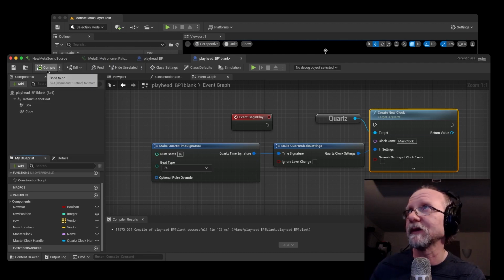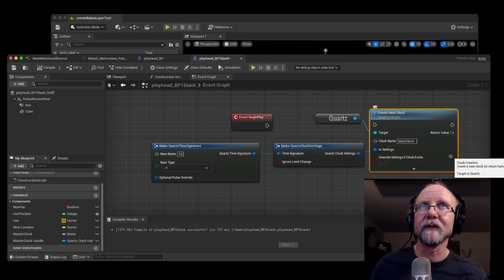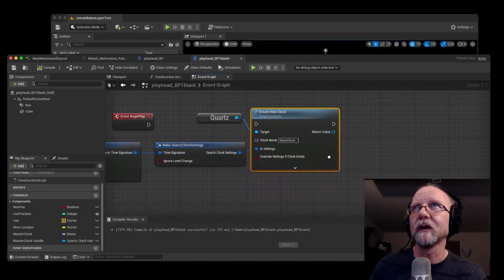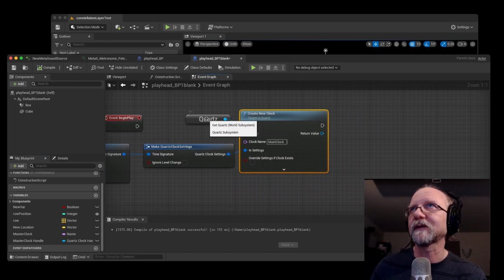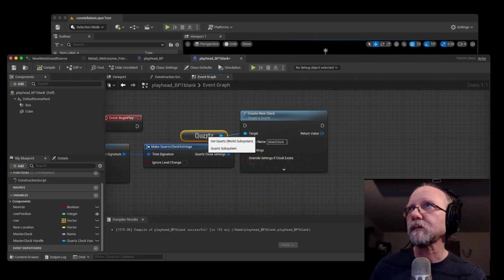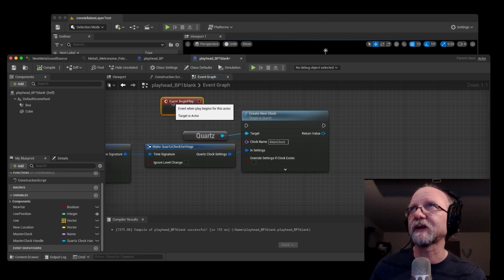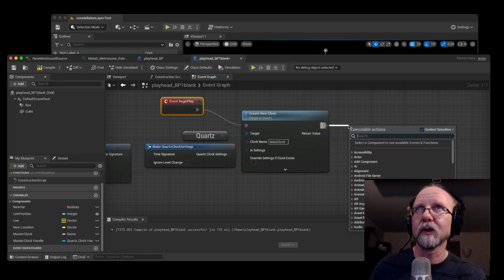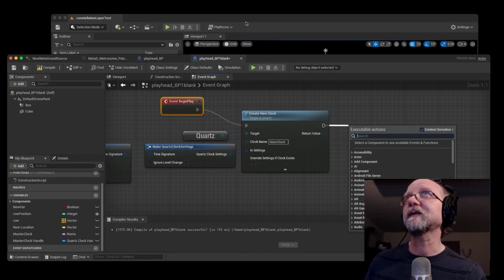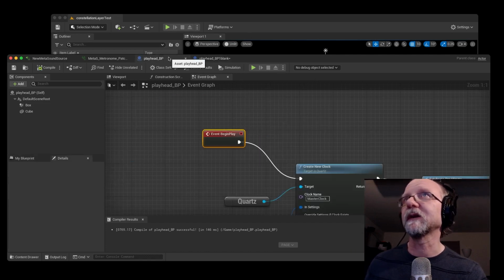And as long as you keep getting them greens, that's good. All right, so now what we're going to do is move on and pull this off and say, okay, what can we do with our execution action? And mind you, our event begin play can actually go straight into here, our execute, saying, okay, when we start the game, we're going to create a new clock and pull it out of here and say, what are we going to do?